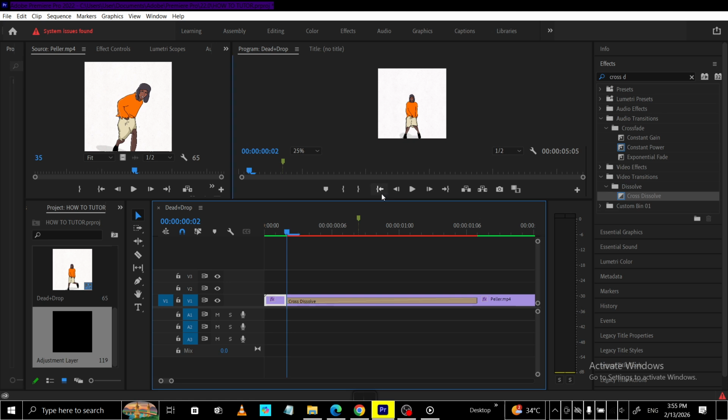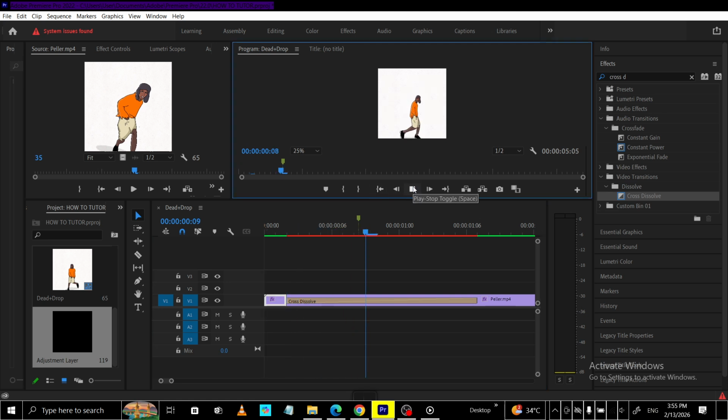Next, adjust the duration so the transition feels right for your footage. Hover over the edges of the transition in the timeline until your cursor changes. Then click and drag to make it longer for a slower, more gradual blend, or shorter for a quick, subtle fade. As you adjust, play back a few seconds before and after the cut to judge how the timing supports the emotion and pacing of your edit.